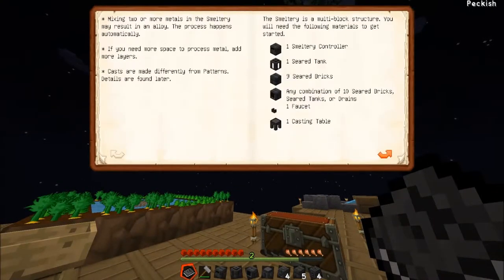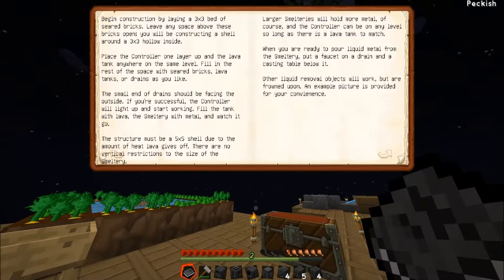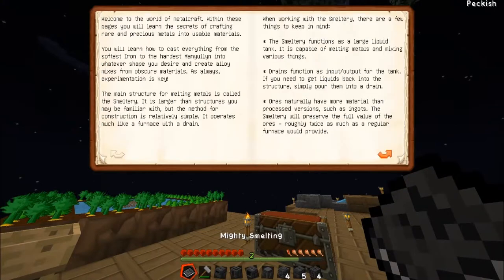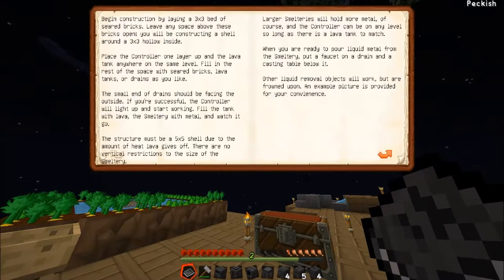Construction. Let's see here. 9 seared brick, any combination of 10 seared bricks, seared tanks, or terrain. So we might actually need some more seared brick. I'm not sure. Shell around a 3x3. Place the controller one layer up and the lava tank anywhere on the same level. Is that just our seared tank, maybe? Okay, you gotta keep tabbing to the same page. Place controller one layer up and the lava tank.